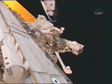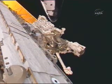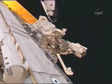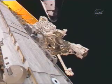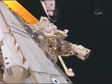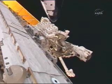This is Mission Control Houston, continuing to watch the video of the mobile transporter being moved down the station's truss railway with the mobile base system and the station robotic arm on top. This movement is being commanded by Mission Control, putting the transporter and the robotic system out at worksite number 8 on the outermost port side of the station's truss — the furthest worksite for the station robotic arm to operate from.